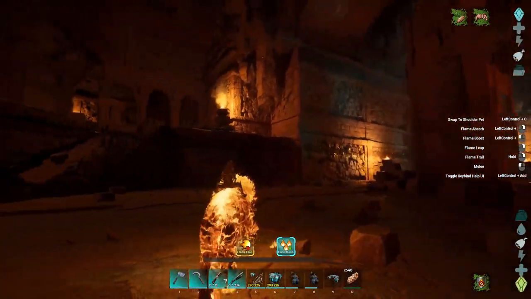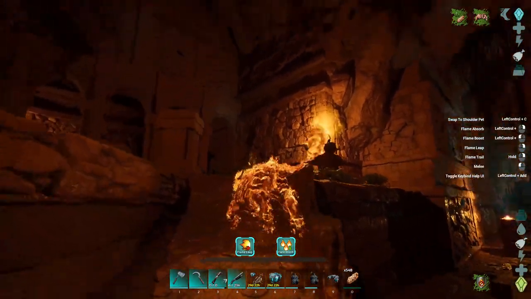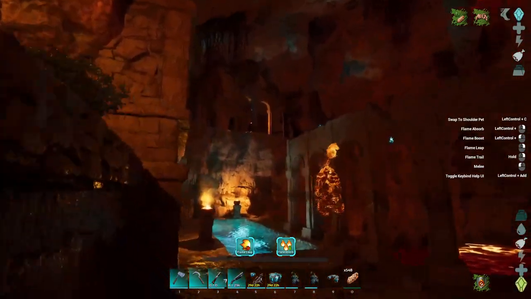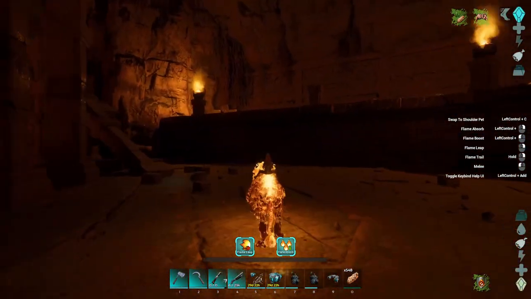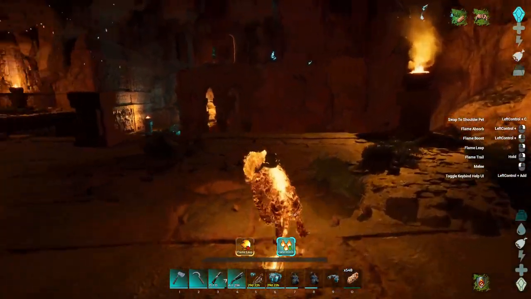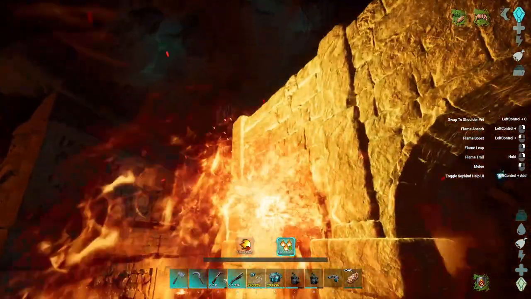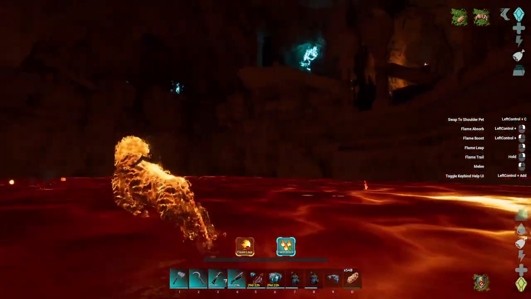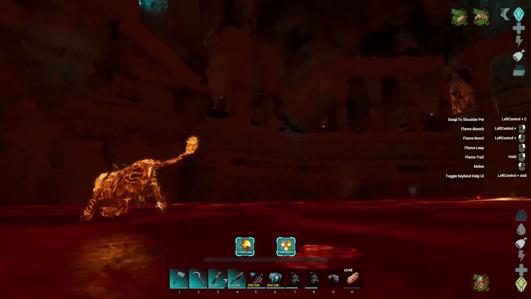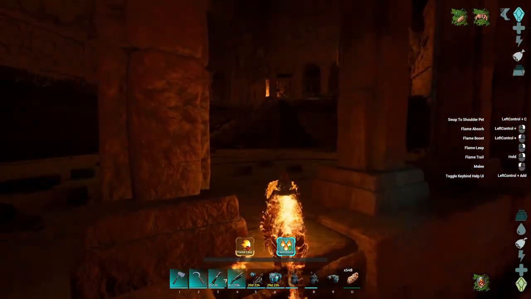Damn it. I got a plan. It's a stupid, stupid plan. But it might work. Because I need to get up to there. I don't have grapple hooks. And I don't want to have to head back to go get grapple hooks. Okay. Oh no. Let's quit playing in the lava.